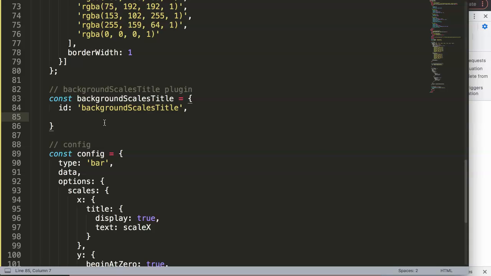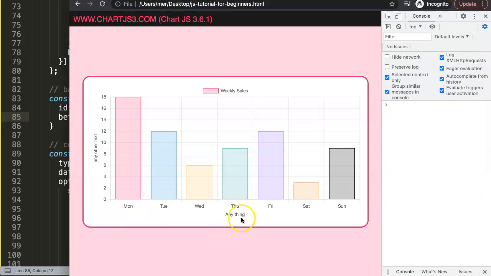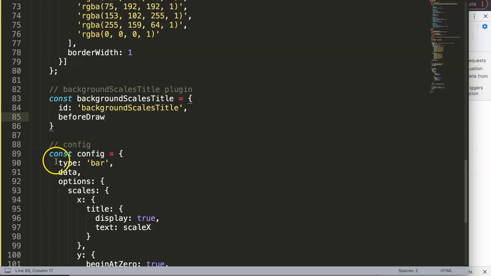What we need to do here is to say when would we like to draw it. We say before draw, it will draw this first, and afterwards it will draw everything else. Because why? We want to make sure that the background color is at the back, and then the title will be on top. If we don't do that, maybe the title will be first, and then the background color, if it would be a solid color, would overlap the text here. So that's what we want to avoid. That's why we're going to say before draw.